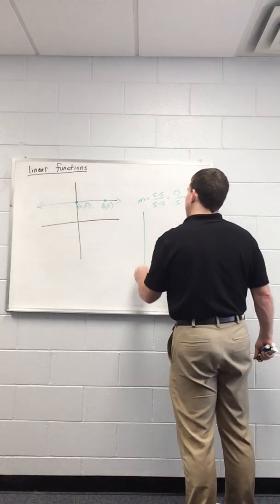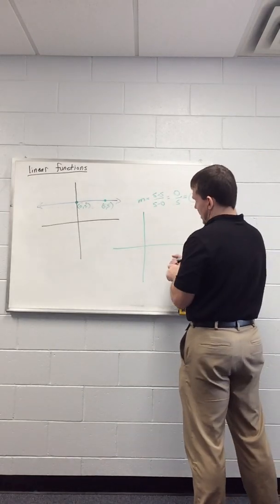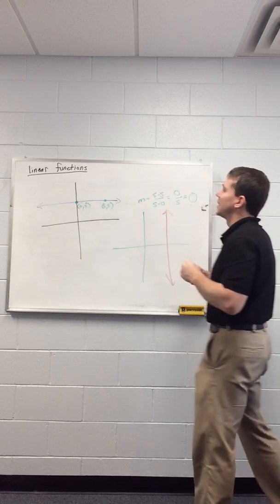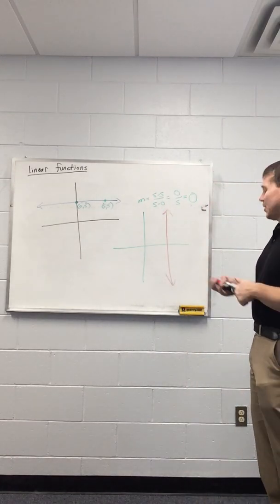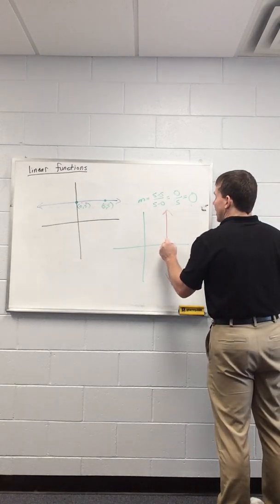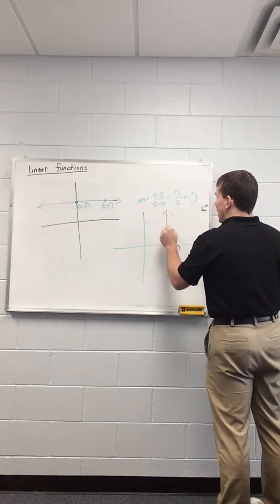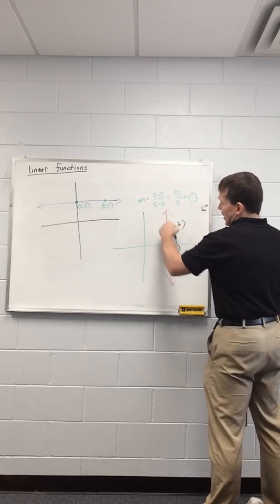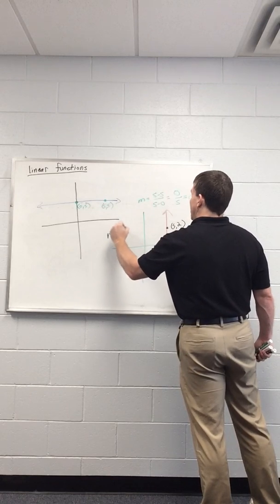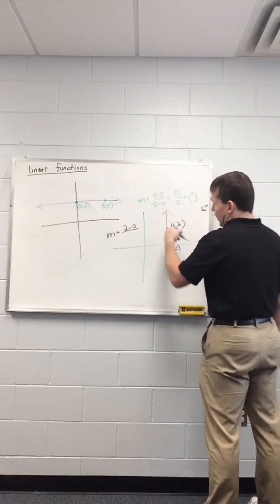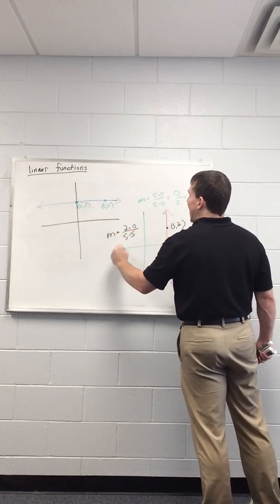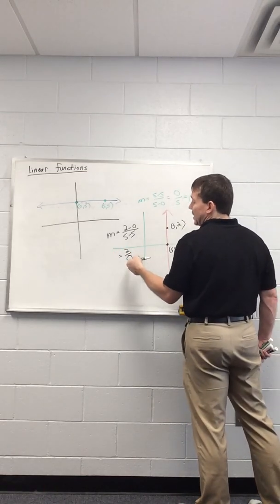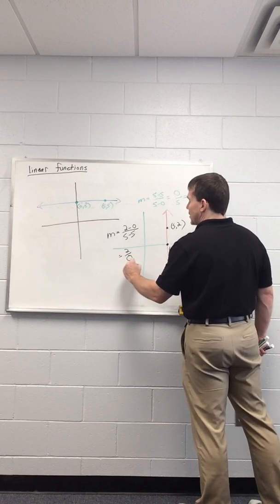One other line, a vertical line. What is the slope of a vertical line? Well, if we want to find it, pick 2 points. I'll say this is the point (5, 0), and this is the point (5, 2). The slope is change in y, which is 2 minus 0, over change in x, which is 5 minus 5. I get 2 over 0, and we know I can't have 0 in the denominator of a fraction, so that's undefined.